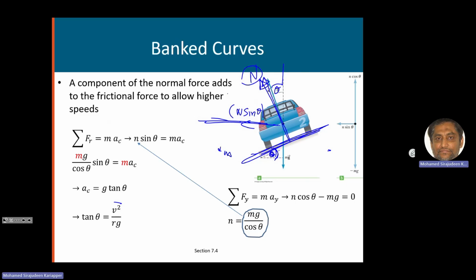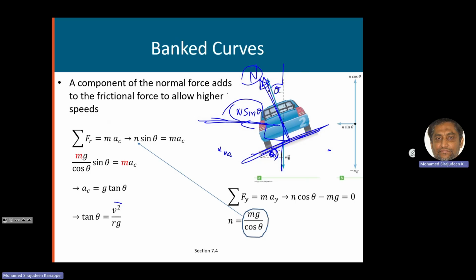If it is a level road, can the normal force provide the centripetal force? No, because N sine zero, because theta is zero when it is vertical, so N cannot help. But the moment you do like that, the normal force can provide the centripetal force by an amount of N sine theta, and it is not zero. Even if there is no friction to help, or say the friction is small, we can get a big help from this normal force. So that is the reason. mg cannot still help because mg is still 90 degrees. It's only the normal force which can help.